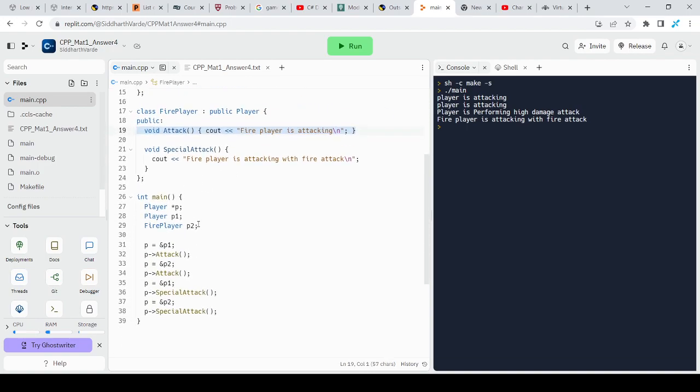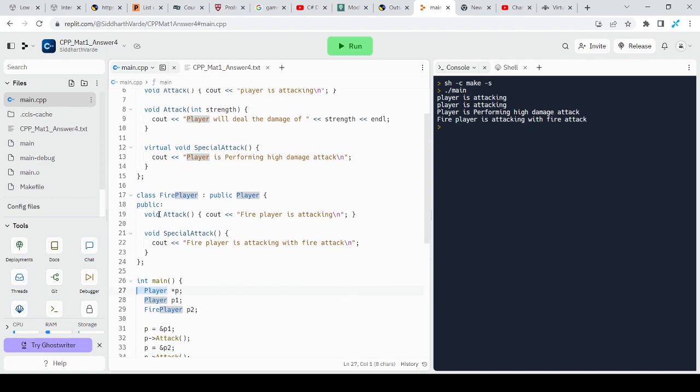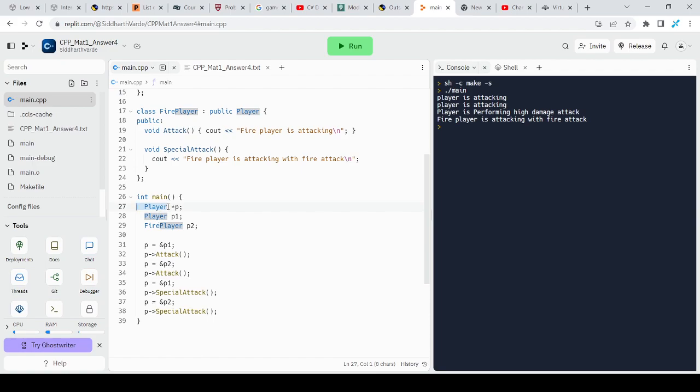Let's see what happens when I store p1 inside the pointer p. But the pointer p is of type player. So the compiler can decide at compile time that it would call the method of the player class. If I say p2.attack, then it would call this method. So it can decide at compile time. That is static binding.